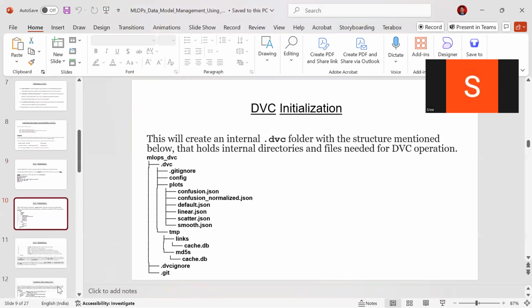Once you initialize DVC, you will get this folder structure. Can you see? This folder structure will be generated along with the .dvc folder, and the .dvc folder will have all this. You also will see a .dvcignore file, just as you have a .gitignore. We need to see how to add the files.